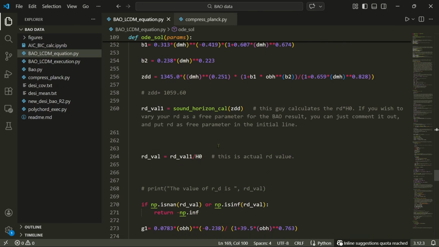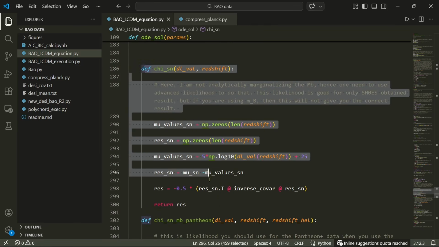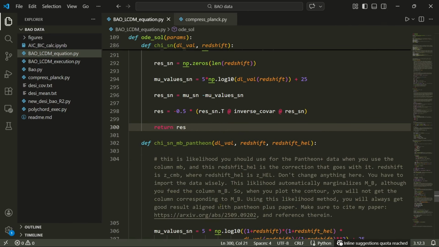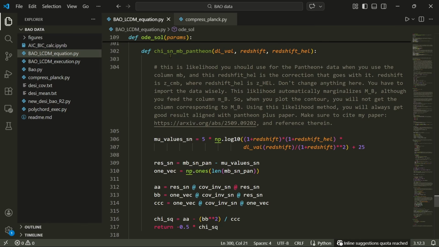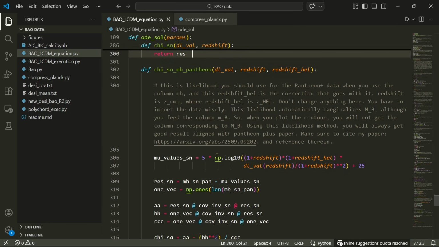These are a little bit complicated code, and you don't have to worry about it. Here I'm using the likelihood estimation: I have supernova data, so what are the things I have to keep in mind to actually calculate the chi-square for supernova data? How I'm going to define chi-square, we'll talk about in a minute. That is the likelihood. Similarly, I have defined the chi-square likelihood for your Pantheon data. So this one is very important.